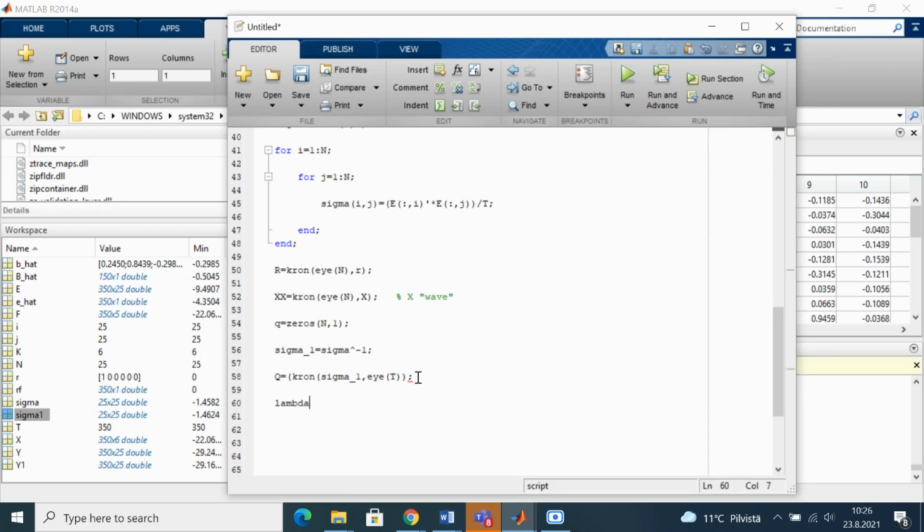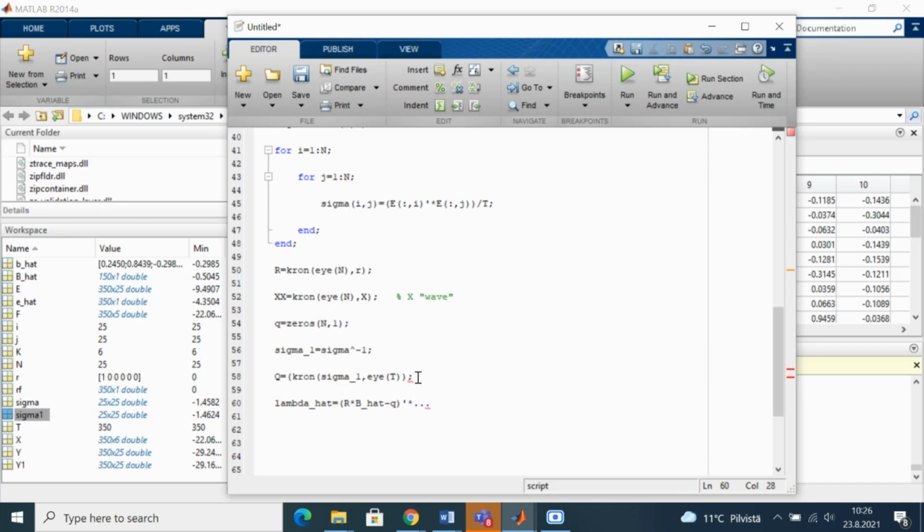It's called lambda, actually lambda hat, according to what we had written on the whiteboard, and it was defined as capital R times beta hat, in our notation here in Matlab, capital B underscore hat, minus Q, transposed, times what?